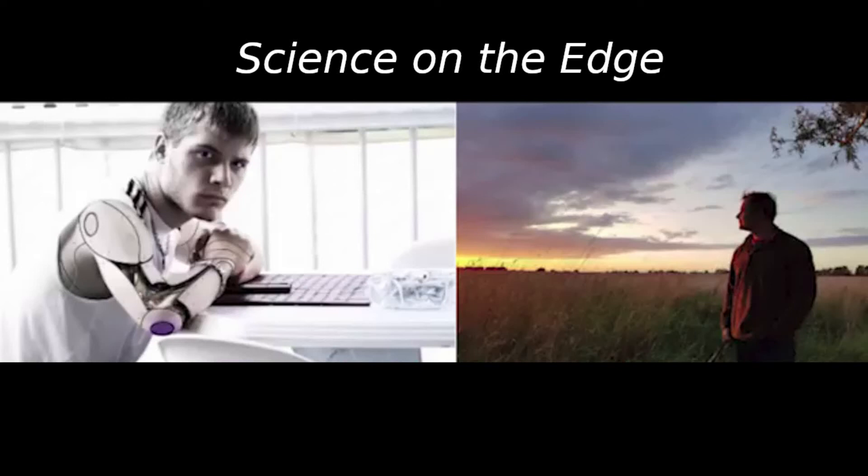Now in the future where genetic engineering becomes commonplace and it's used by the rich, social migration could become impossible. I mean, at the moment, we're all the same physically. It's just opportunities that differ. When we enter a situation where the rich people have children that are superior, they just are, they are more intelligent. They are harder working for genetic reasons. They are less prone to disease, et cetera. And they live longer. Well, they're going to put themselves in an unassailable position. And these poor natural people that are born with nothing, they just wouldn't be able to compete. The IQ, the physical health would just not be up to the challenge of competing with the children of the rich. And that's a real scary situation.